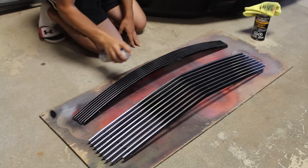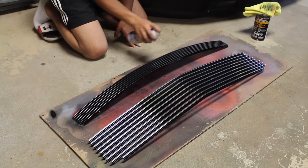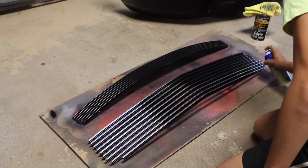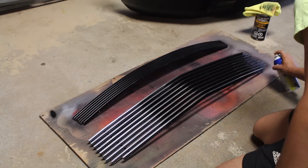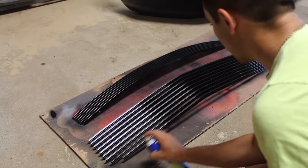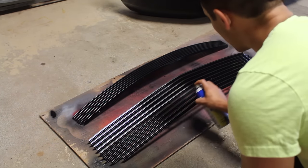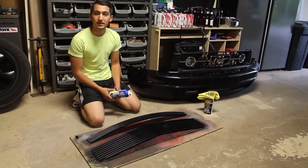For your first coat, you don't want to spray it too heavy. You want to get a nice light coat over the grill, however you probably won't be able to hit everything on the first coat. This is what the second coat is for. The first coat should be for spraying the front facing part of the grill along with either the top or bottom. This way you have most of the grill covered in plastic dip. Notice I'm doing the same method also for the larger grill. I'm using the same approach for both grills. So we're going to let this coat dry for a good 15 minutes, come back, and then we're going to hit it again with the second coat.